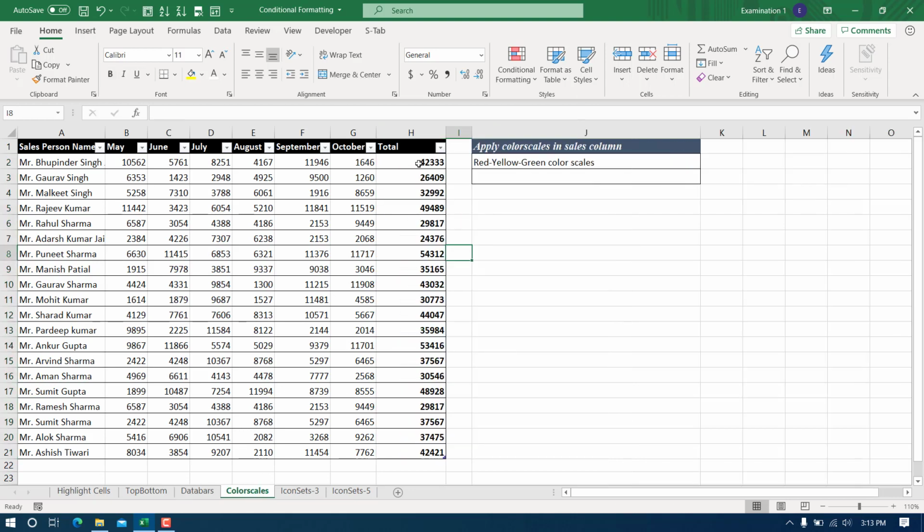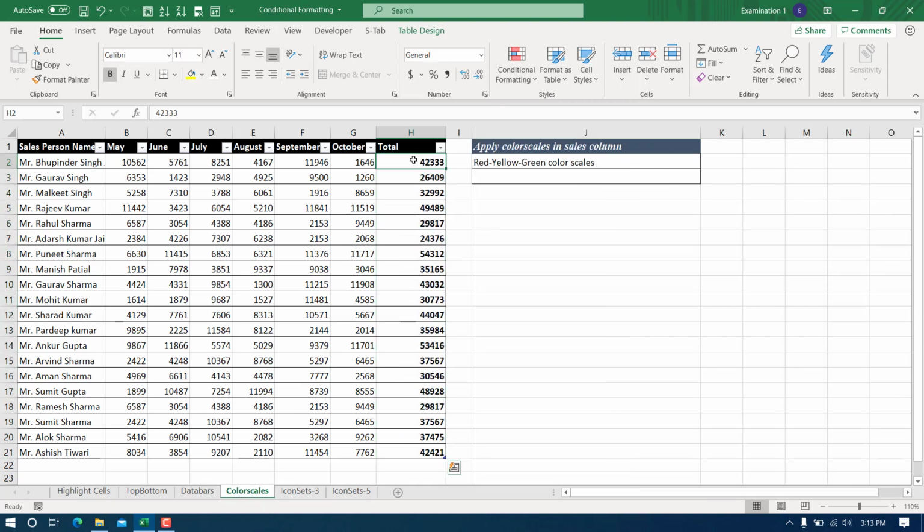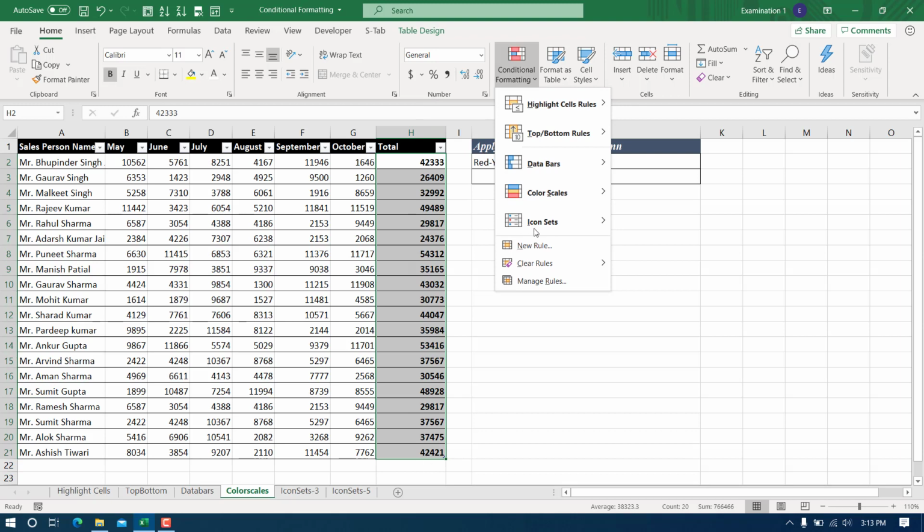Similarly, we have color scales. So in this case, you saw we have gradients. This cell can be filled with a single color in a gradient form or solid form. So this is a solid form, and the previous example that you saw was of gradient colors. Now come to this color scale. What if I want to give some color to it and I want to make this cell vary?